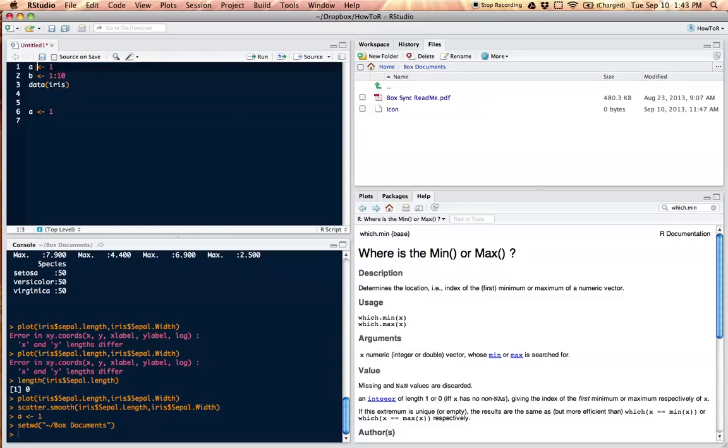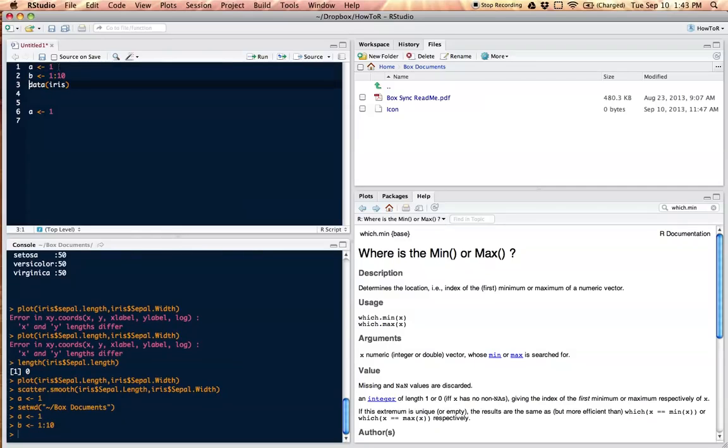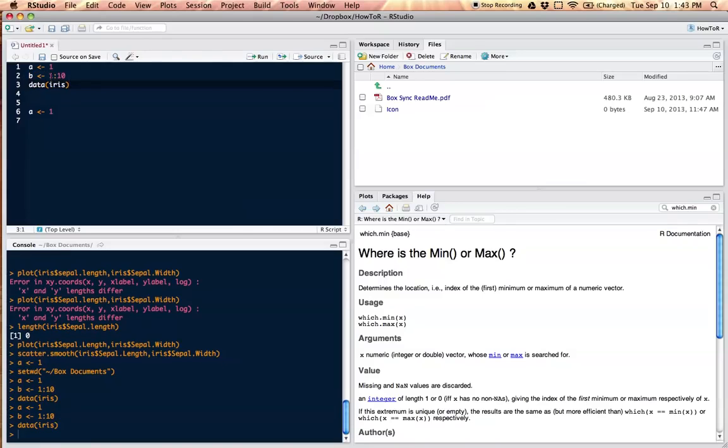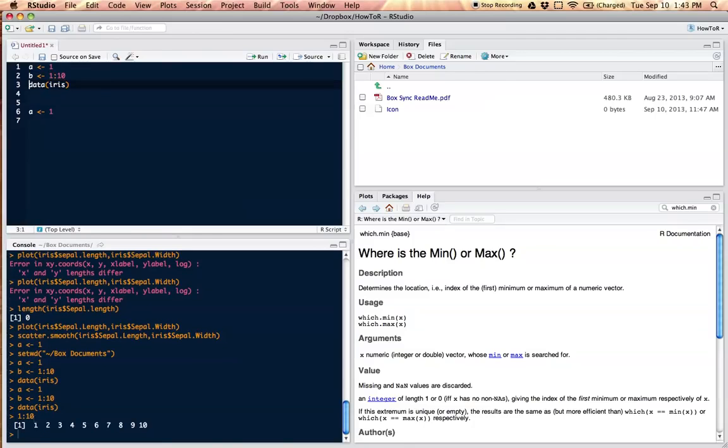It also executes code. So if you are in the source editor, I'm going to hold command because I am on a Mac, but if you are on a Windows machine, you hit control, and you just hit command enter, control enter, and step through the code. And notice right here it skipped these blank lines. That's really useful when you're doing this a lot. Or you can just highlight sections of code. Say I want to do these. Or let's say I just want to do a subset. Let's just say I just want to see what that looks like. And I highlight it, control enter, and then I see down here those values. So very powerful in that way.